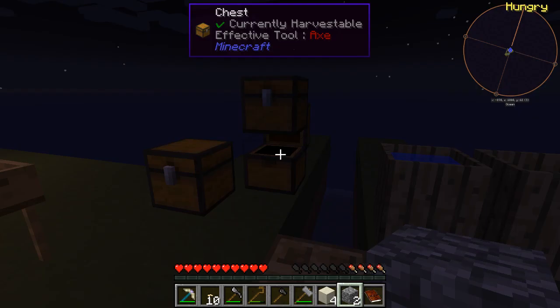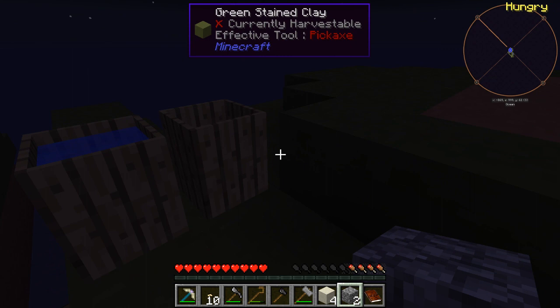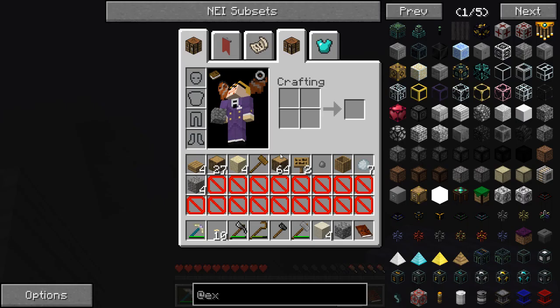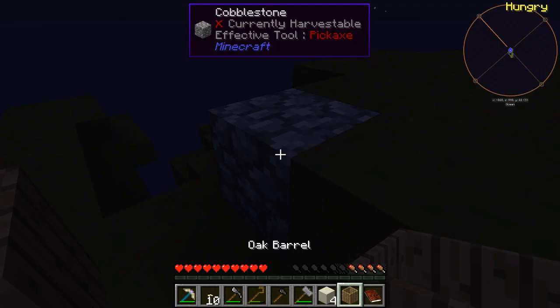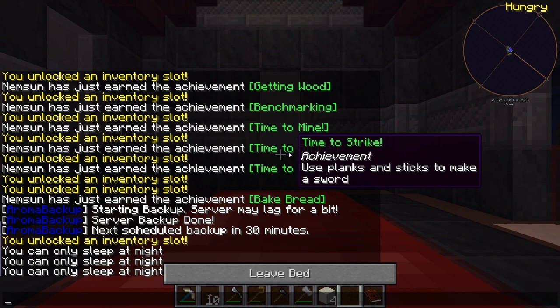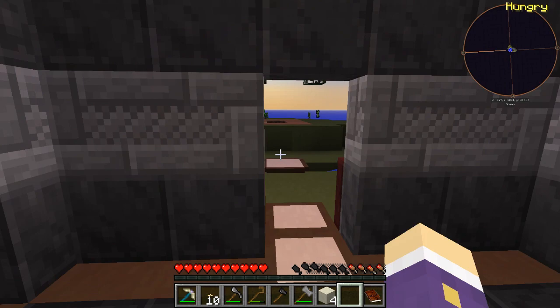Throw those away for now. So, we got to put this barrel... Let's take this barrel up. Okay, and cobble with a barrel on the top full of water. And it stopped raining. Okay, fine. Let's make it sleep time. And awake. Thank you. Cool.